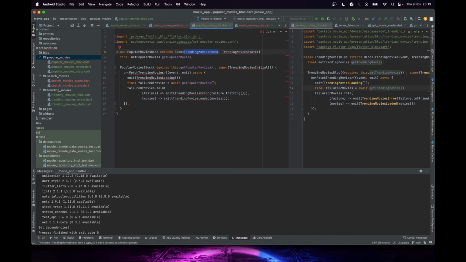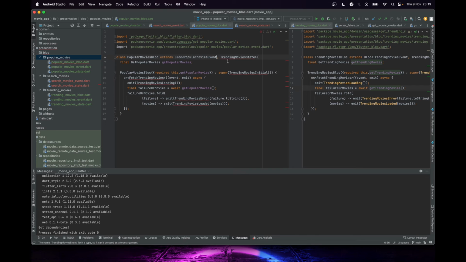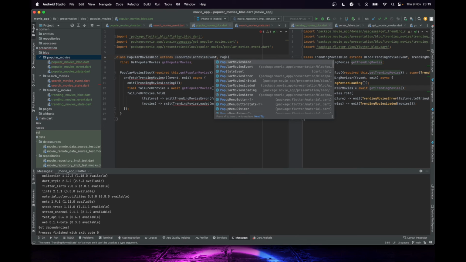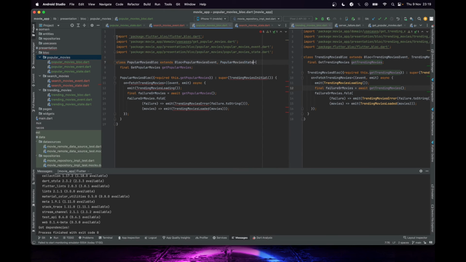So let's go to our state, our event here, and then our state here.